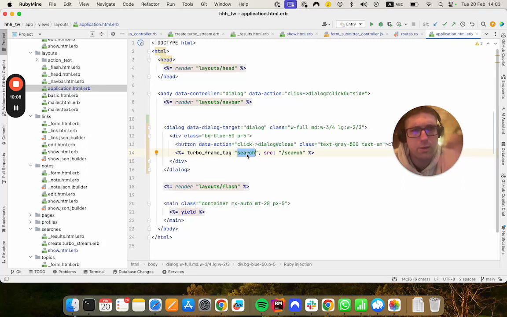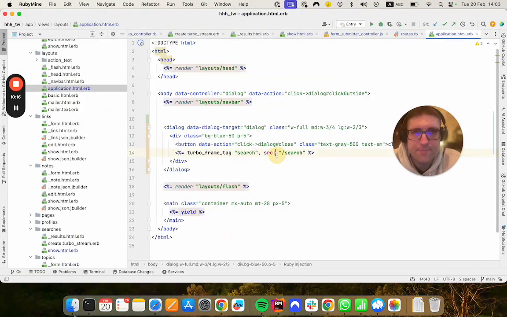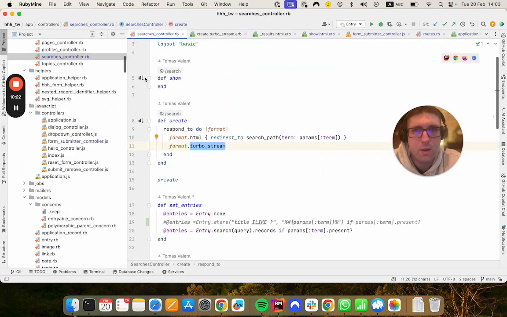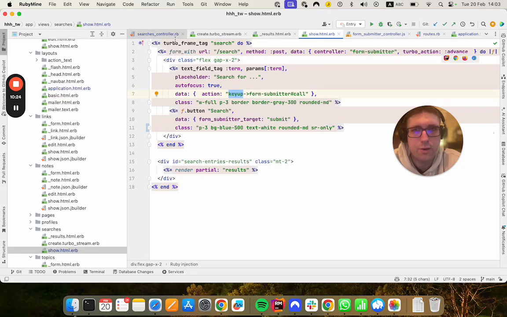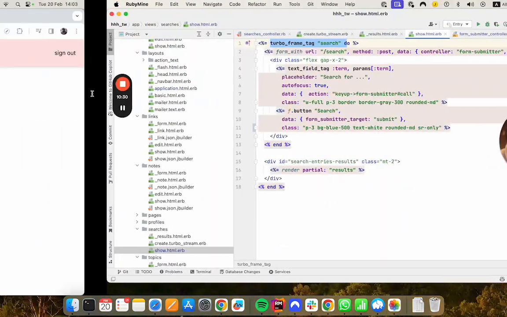We are just telling it, okay, please load the search frame inside this dialog. And that will call the search controller. And inside the search controller we are saying, okay, here's the TurboFrame search. So basically that frame gets loaded here.